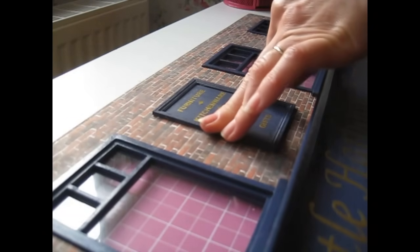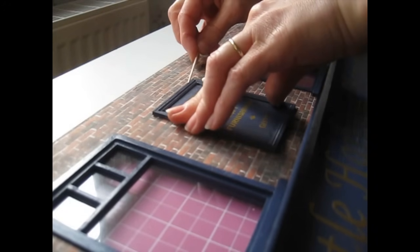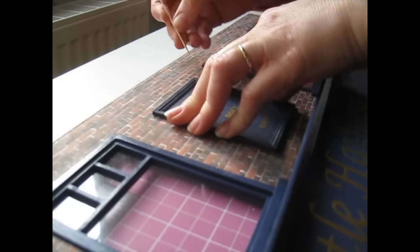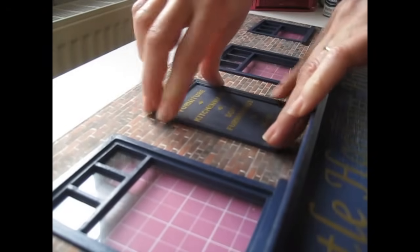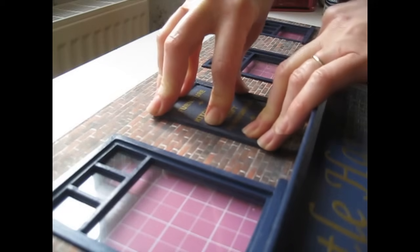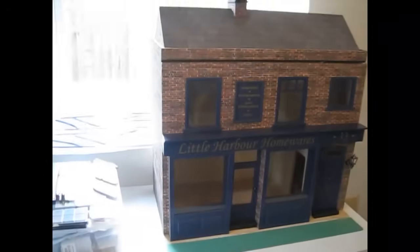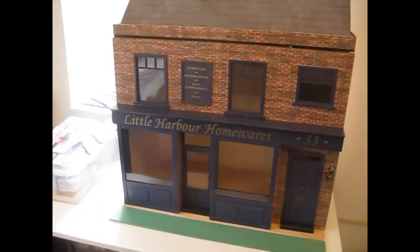Okay, let me just grab a clean cocktail stick. There's just a little bit of glue coming out at the top there that I want to get rid of. So I'm just going to hold on to this for a couple of minutes just to really press it down, because obviously I don't want to use masking tape or anything like that to secure it with. So the shop is now all dried and back together, and I really love how that looks.